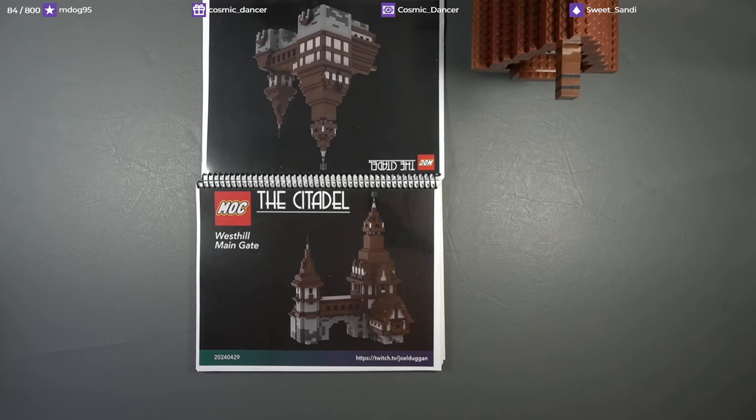We are going to pick up where we left off on the Westhill Main Gate, which is a mock set sent in by GrandpaCrafter. Once again, thank you ever so much, GrandpaCrafter, for the very creative and very fun gift. This is a LEGO set designed by GrandpaCrafter based on the Westhill Main Gate that I built in Minecraft several years ago. We've been working on that Westhill City for quite some time. We're going to be returning to that the next time we play Minecraft, which should be tomorrow.